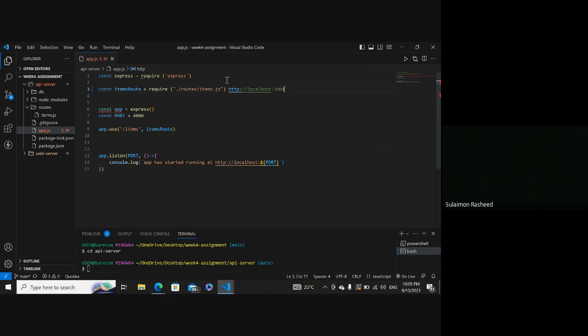Then after this we want to say slash item, whatever we want to render. It may be students. I use item here, so let me say slash items. Slash items means you want to render and display everything in the item. So this item is going to be a route, and that is why we are importing that particular route here.